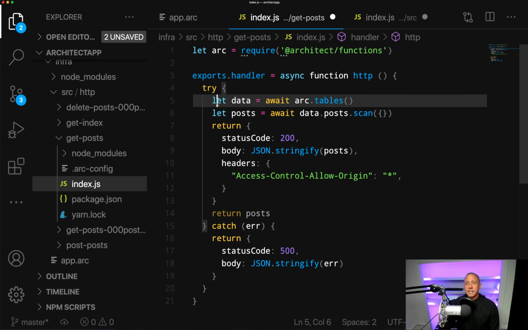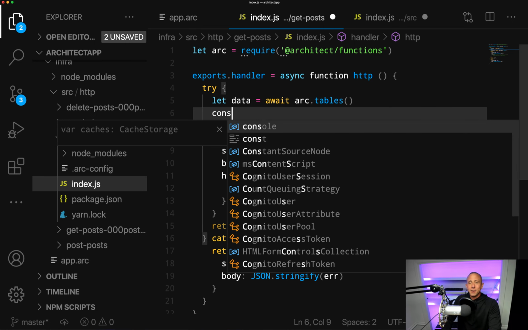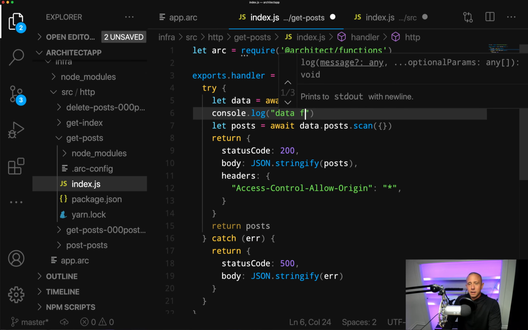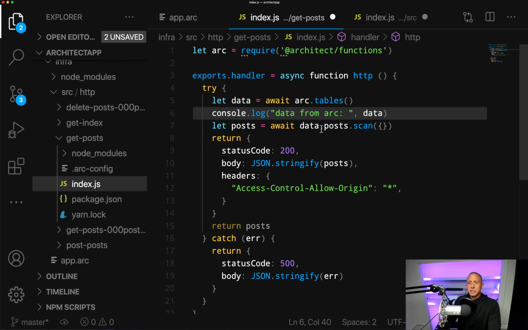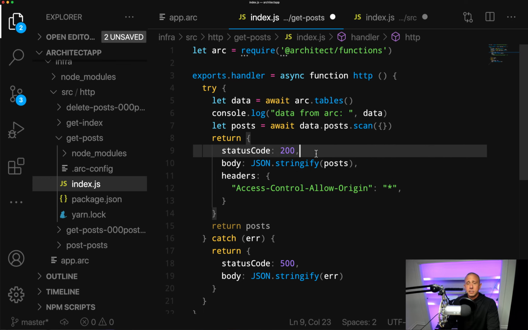So we're going to say we want the data to be arc.tables. And then maybe let's console.log this out, and just see what that data looks like. And then we want to say posts are equal to data.post.scan. We don't pass in any arguments there. And then we just return, setting cors headers, and we return the body as the posts.